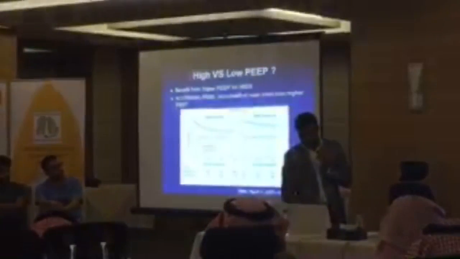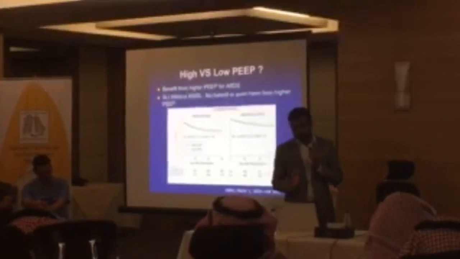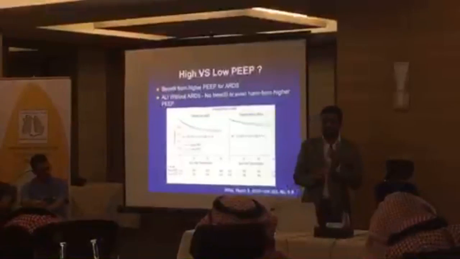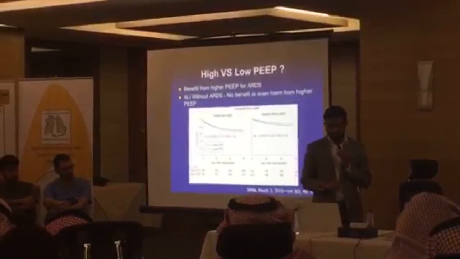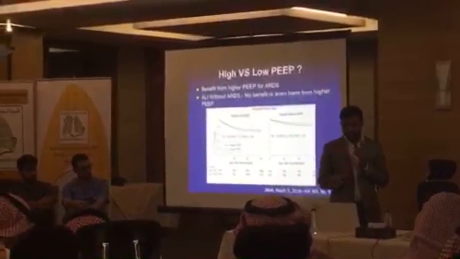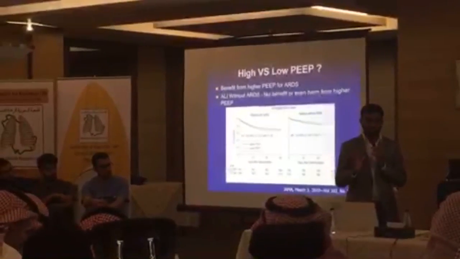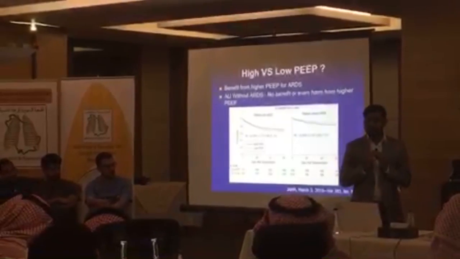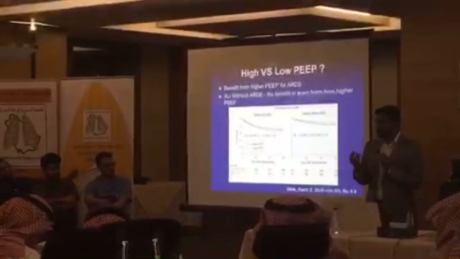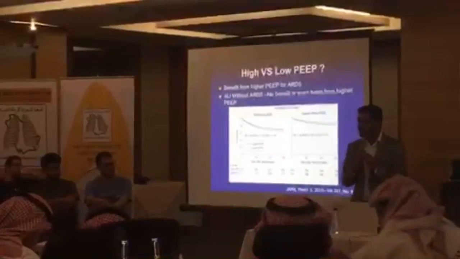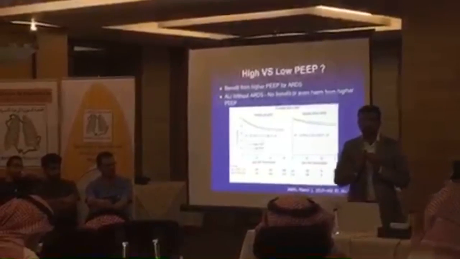The study compares patients with ARDS and patients without ARDS. They compared high PEEP and low PEEP in the two groups. They found benefits from higher PEEP for ARDS. So we always keep higher PEEP in ARDS because it is beneficial, but in acute lung injury without ARDS there was no benefit, or they even found some harm from applying higher PEEP. Understand?